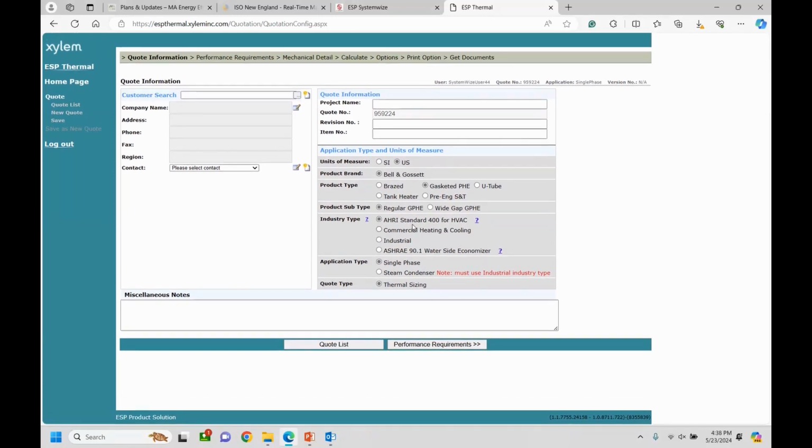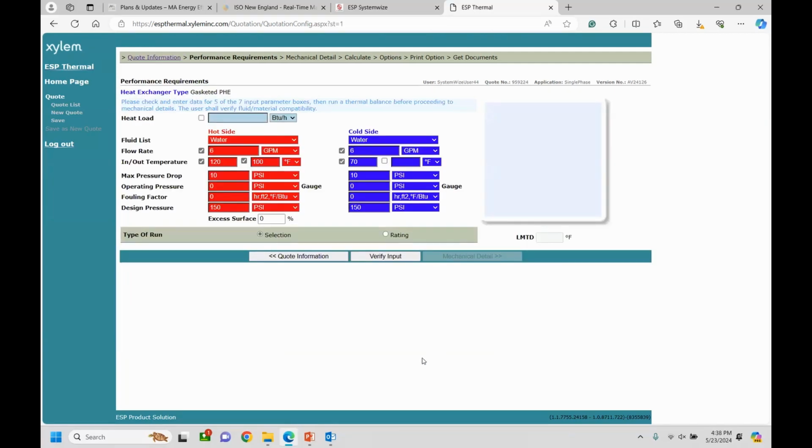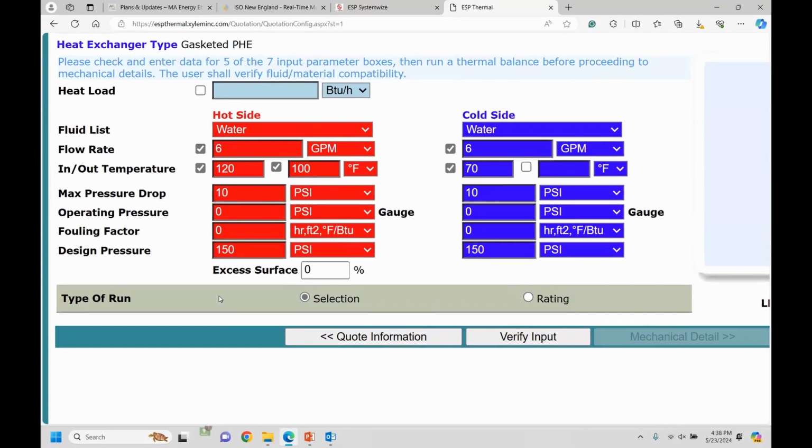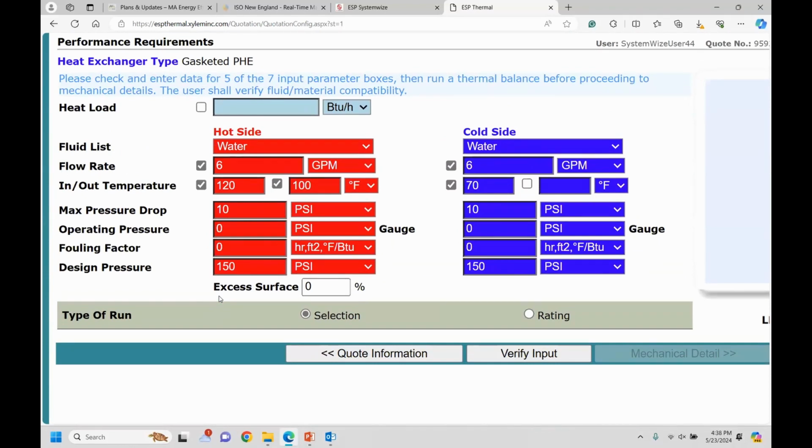All right, so in this case, we have our gasketed plate and frame heat exchanger. We're selecting one for heating and cooling, so we're going with the AHRI standard 400. This is where I mentioned before that we just need to have 5 of those 7 conditions, and then some of the other ones may be helpful for preferences on the selection. Let's say we adjusted it and had 10 feet of head. It's another item I probably should have noted in the presentation: very common to see in the schedules, when somebody says 10 or 15, they mean feet of head, but the software might say PSI, and those are very different things. So always pay attention to whether it's feet of head or PSI.